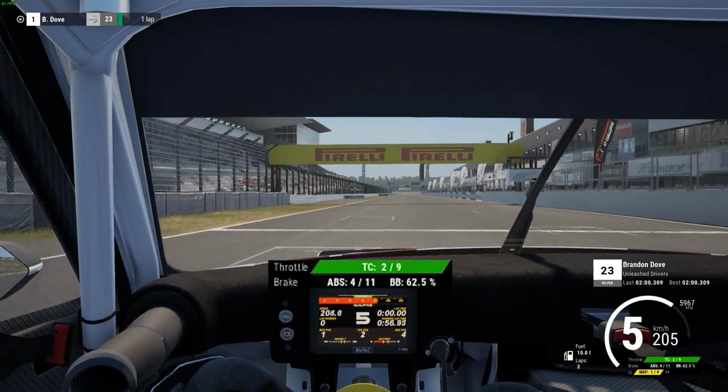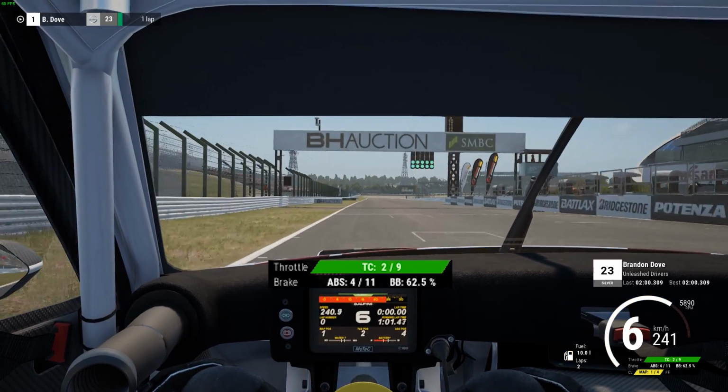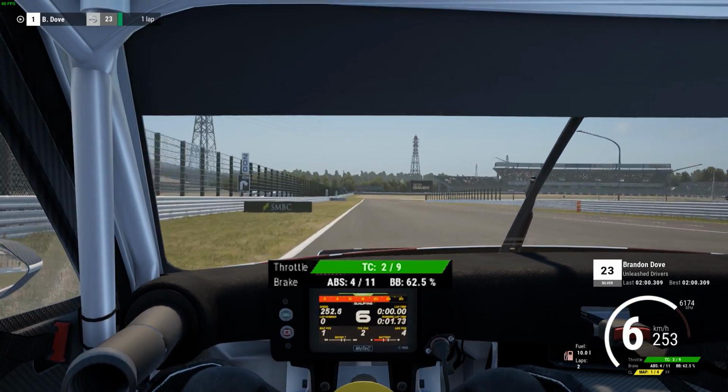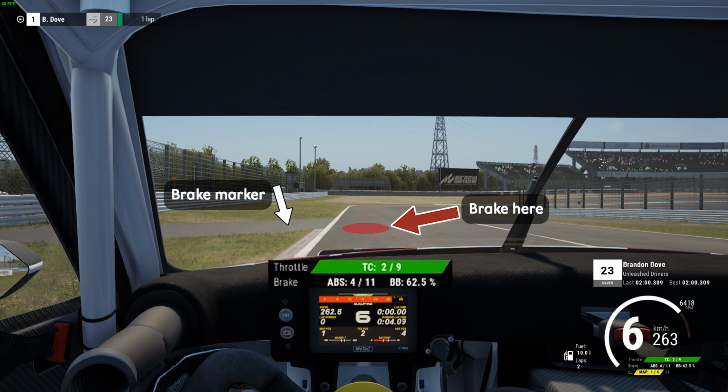We're going to be driving the Nissan GTR, which may be different from other cars, so anything I say here might be slightly different in other vehicles. But coming down to the first corner, there's a little bit of an off-road on the left. You want to brake right alongside that, hard.